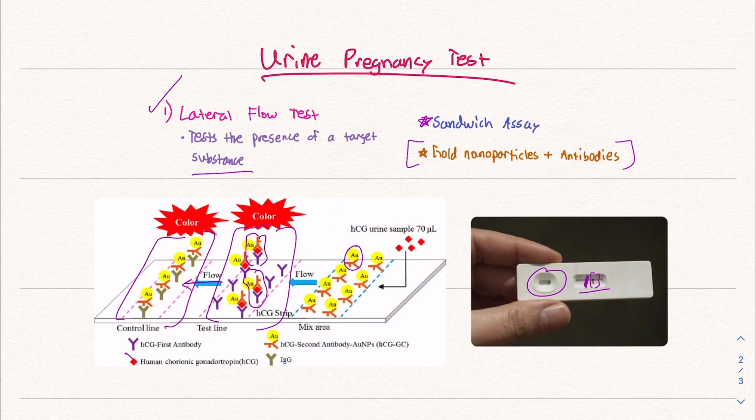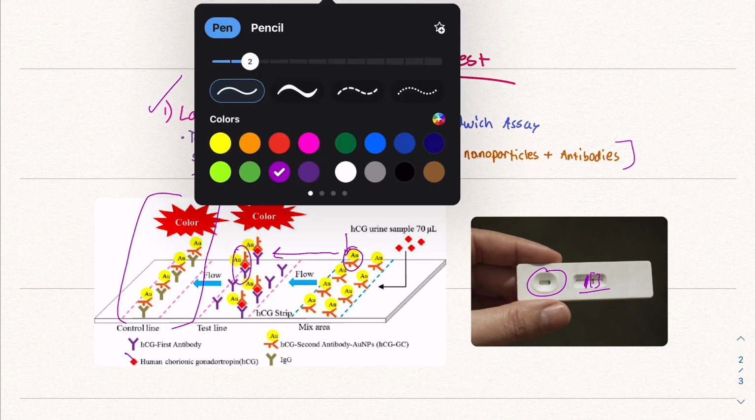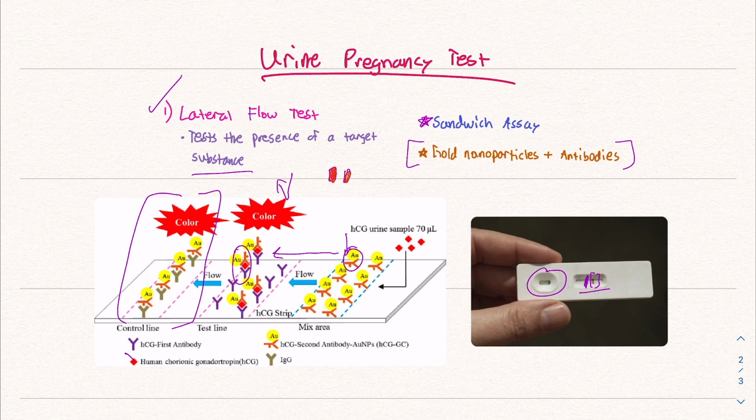We talked about the urine pregnancy test. It's this lateral flow test designed to detect HCG by hitching a ride on this gold particle, traveling down, connecting with these other structures. If it successfully connects, that means HCG is present. We see the color red. And regardless of whether or not HCG is present, we have this section that always turns red as a control, just to let us know that this device is actually working. So when you get two red strips, this is purple, I know, let's make it red, then pregnancy is very, very likely. And if you get one red strip, then you are not pregnant because there's no detectable HCG.